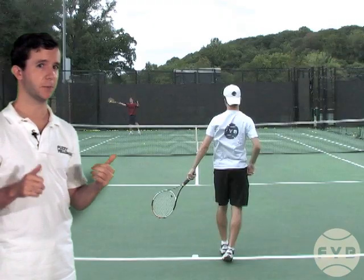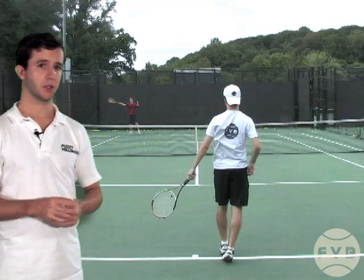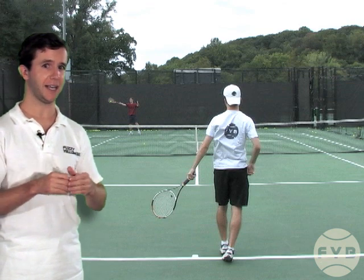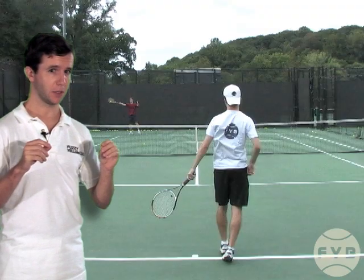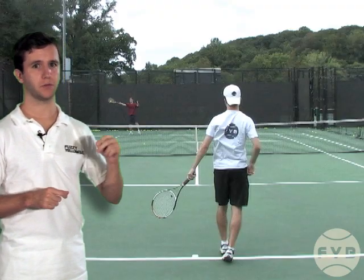I mean, you're going to have to play somebody that's really good to be able to do something with this serve. So the key is to work the technique. That in itself is going to give you an effective kick serve. And then once you master the fundamentals, the basics of the shot, then you can work on taking your kick serve to the next level.